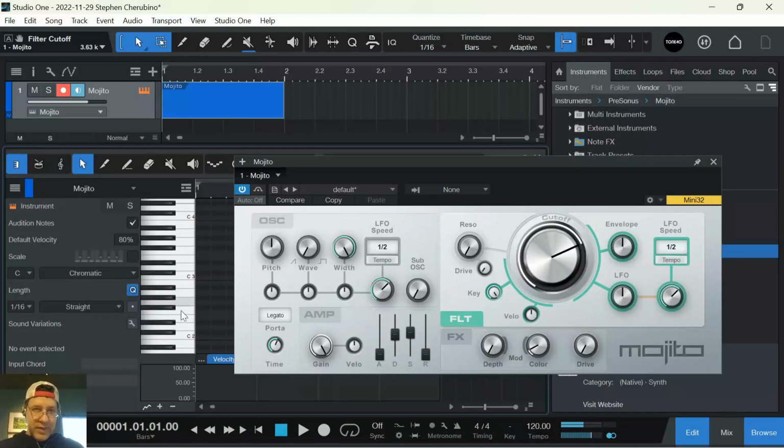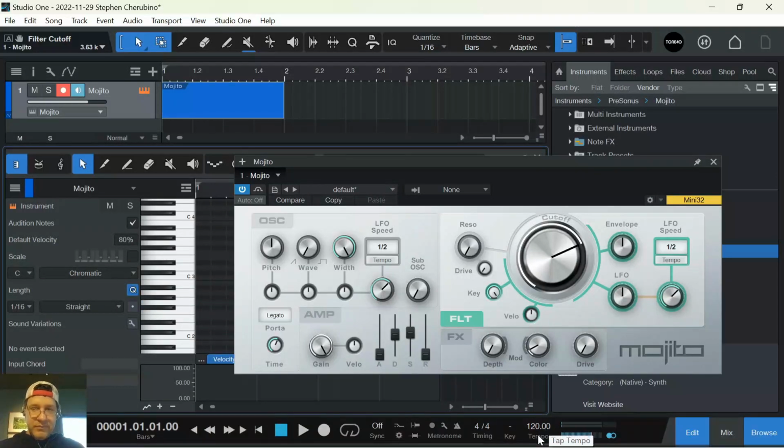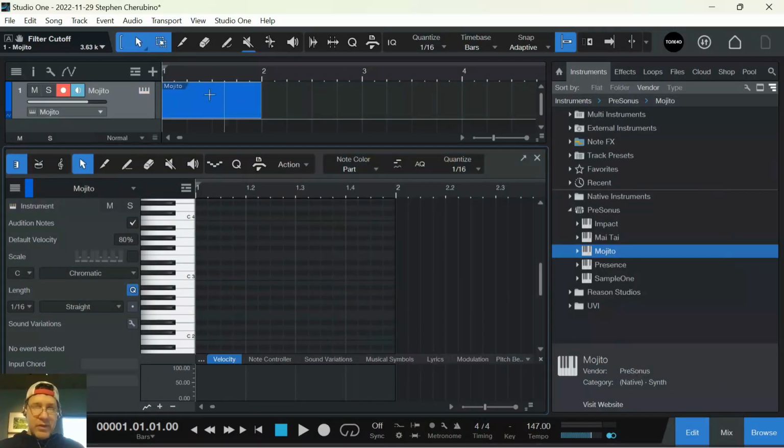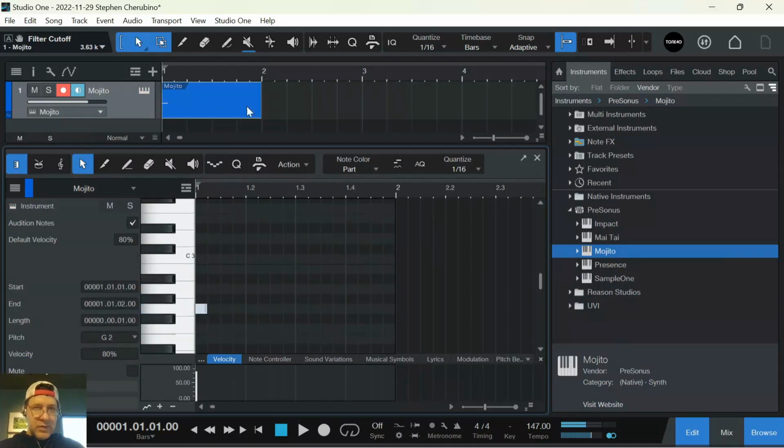Okay, I think we could do something down here in the lower notes. Why don't we do that? So let's set the tempo. 1, 2, 3, 4. And let's go. Dun, dun. Oops, this one here.